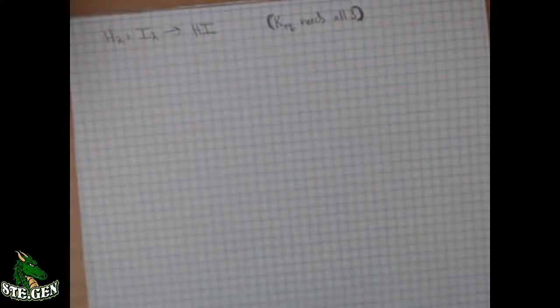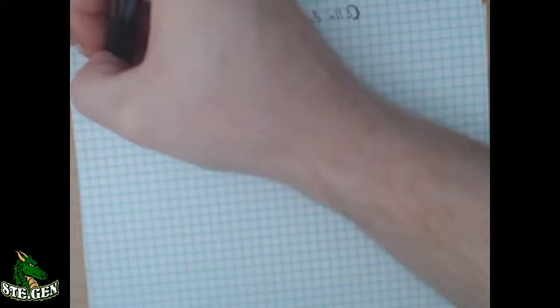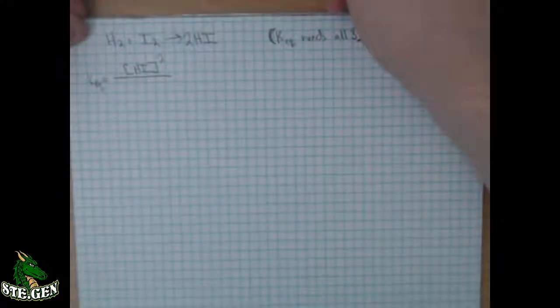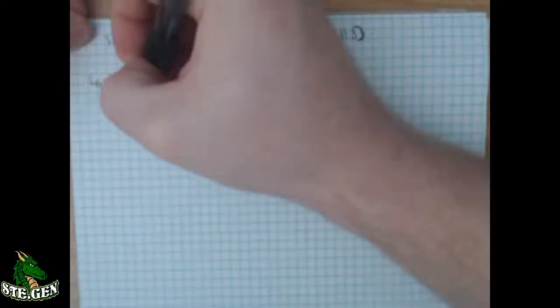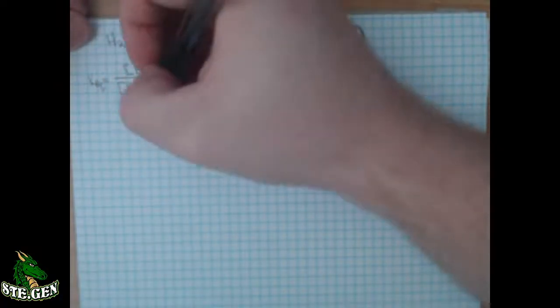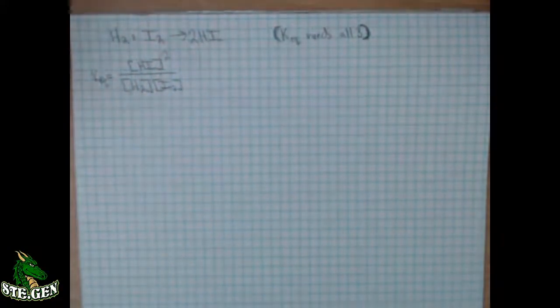Well, at the beginning we've got 0.5 moles, but remember, all that we care about is our KEQ. If we write our expression for it, we normally put products on top, so we're going to put HI. Now, we didn't balance this. We've got 2 H's and 2 I's, so we do need to put a 2 there, which means this is going to get taken to the second power. And then on the bottom, we're going to have our H2 and our I2. Okay, that seems pretty straightforward. That is our KEQ expression.